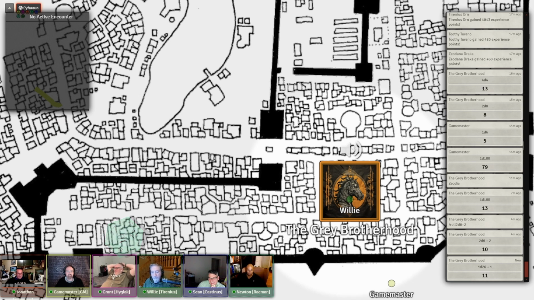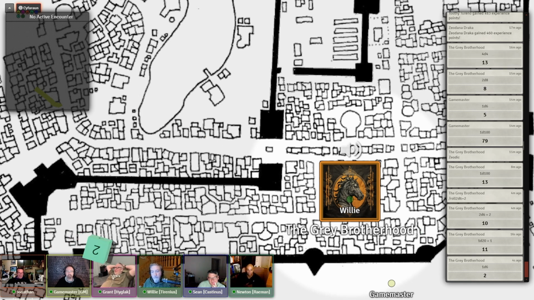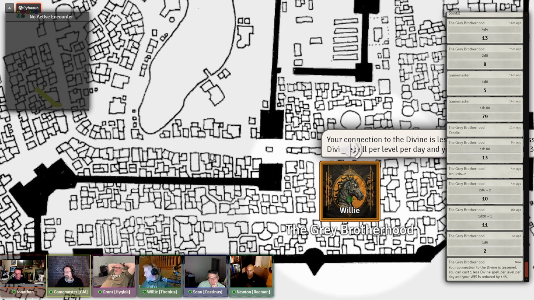$11. Okay, and give me a D6. That could have been a lot worse. Yeah. Could have been a lot better. Oh, rough. Okay. So that is a rough side effect for Zeodari. Connection to the divine has been lessened on the way back. She can cast 1 less divine spell level per day, and her wisdom score is reduced by 1d3 points.